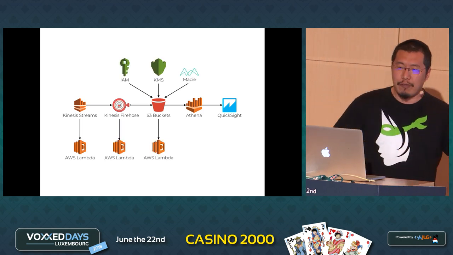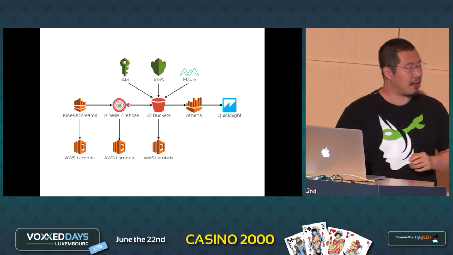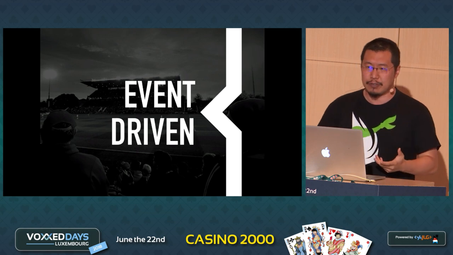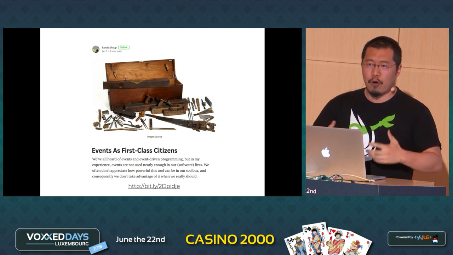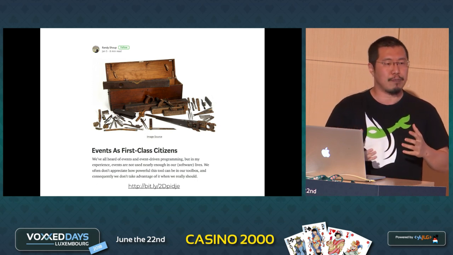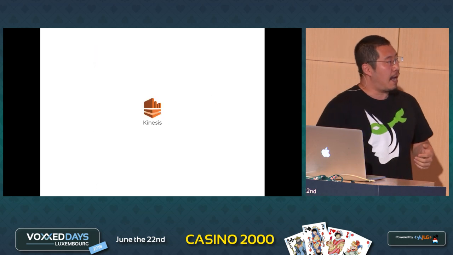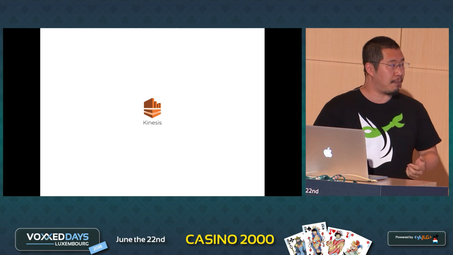So that's a quite powerful thing that many people are doing nowadays. But I want to circle back to something I touched on earlier in terms of this whole event-driven aspect of serverless. As I mentioned, events are now more and more popular because of how easy it is to build an event-driven architecture using serverless technologies. And the de facto resource there is to use Kinesis in AWS.